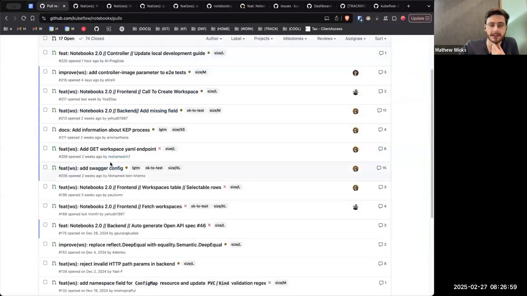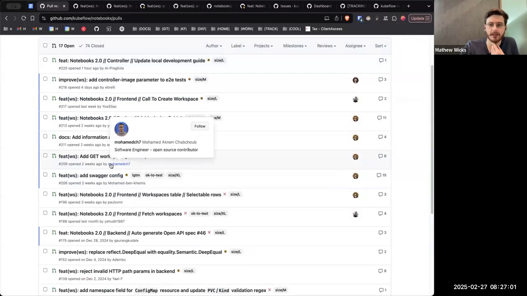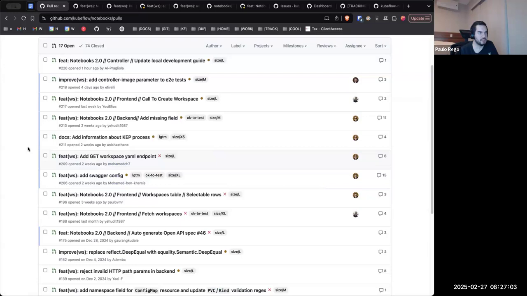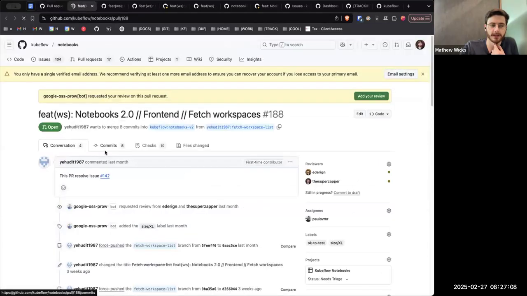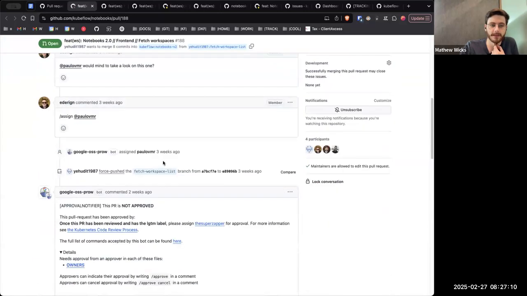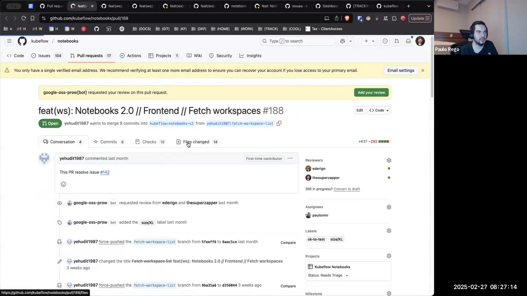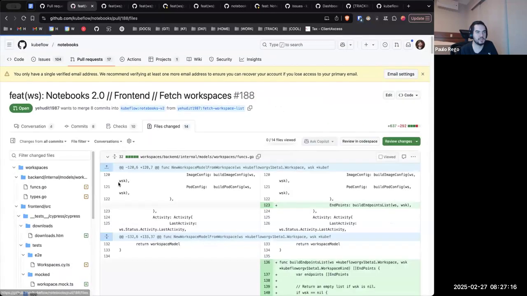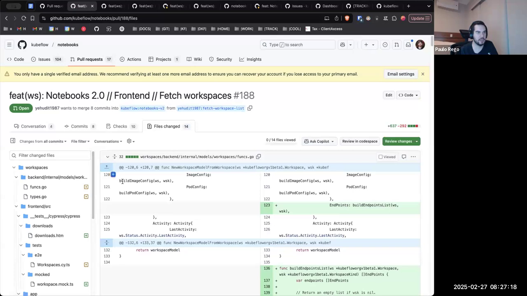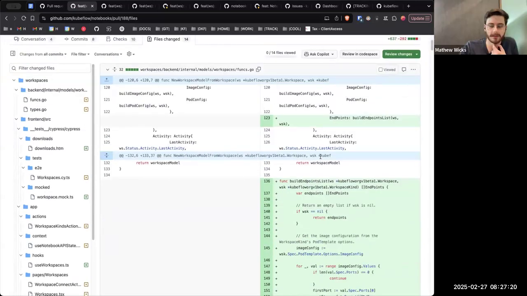And then after that, what's the next in the sequence for this? The 188. Okay, so front-end fetched workspaces. Yeah, this one will need some adjusting based on the camel case PR, and then we will start fetching the workspace directly from the backend with this PR. Okay.